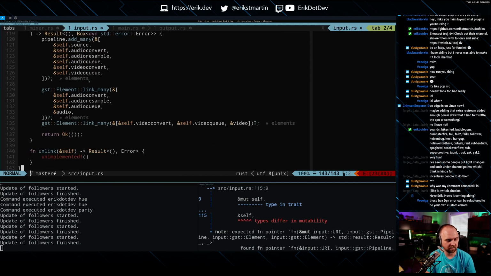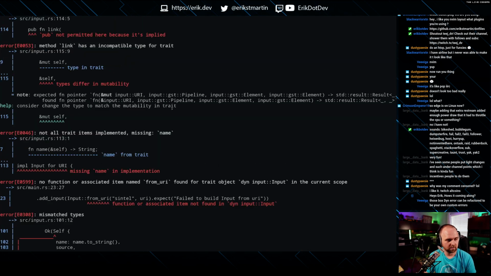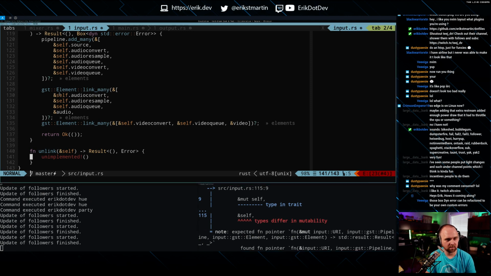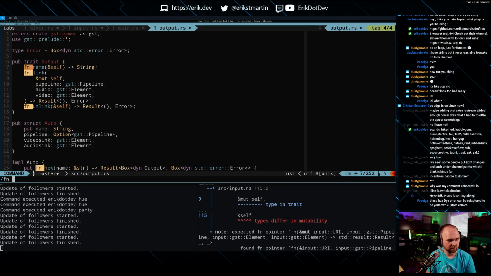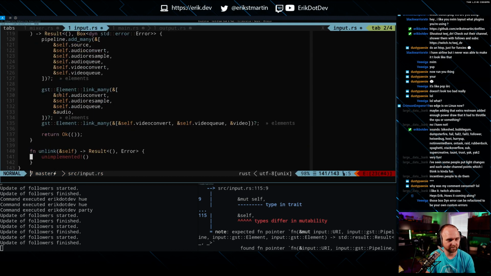This is on a trait. Line 115, type in trait differs in mutability. Missing name and implementation. All right, let's just steal the name implementation from here because it is literally the same thing.